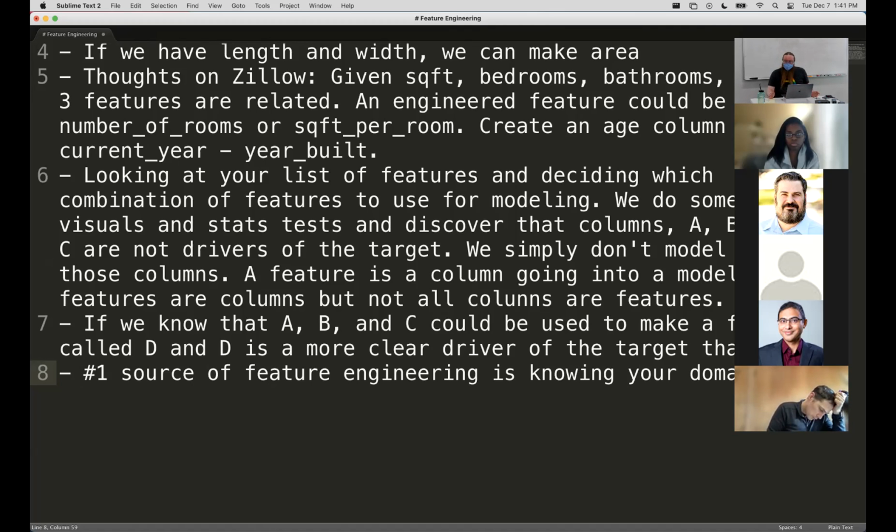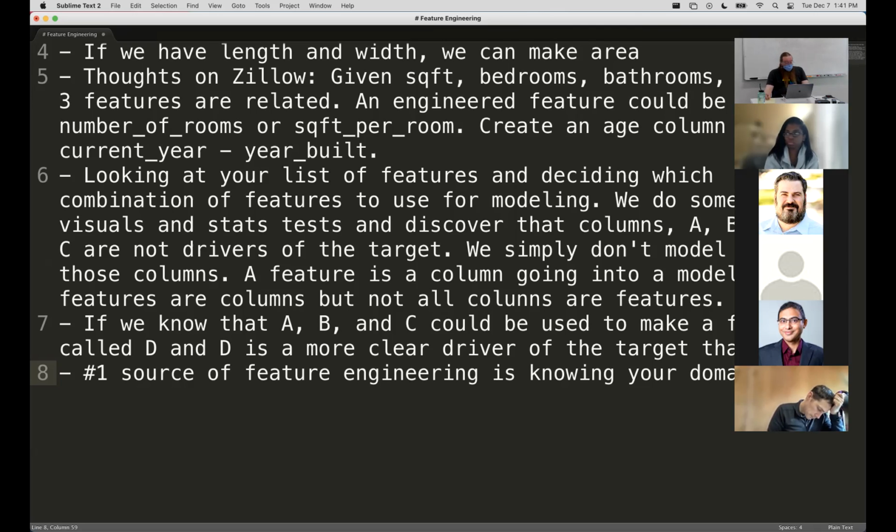McDonald's may have a playbook for everything, but at this store, we did it this way. That kind of stuff happens from time to time. But knowing your domain or your specific organization is really the number one way of knowing how to feature engineer. And what we're going to introduce in this lesson is some automated feature engineering.